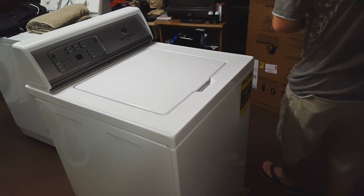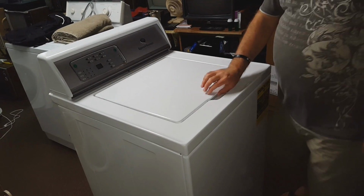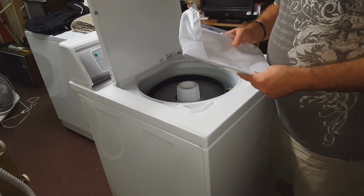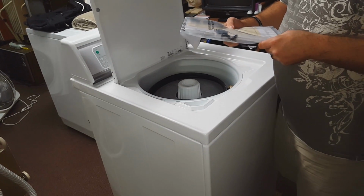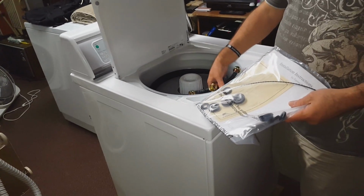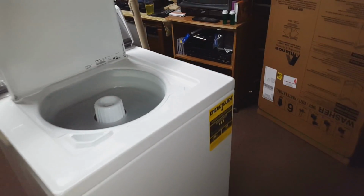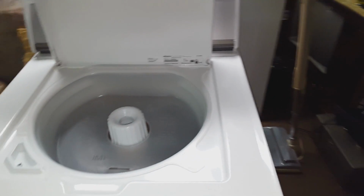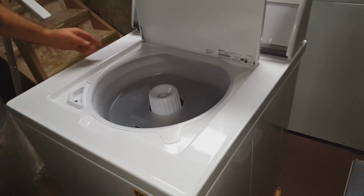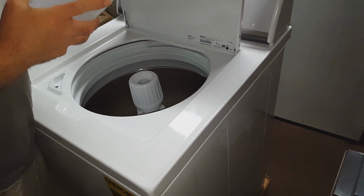These modern washers with the load sensing, balancing, and people buy into that crap. You know why that's in there? Cost cutting. It has nothing to do with features. They got rid of a tub suspension. They got rid of a brake. That's why the lid's locked. This doesn't have a locking lid. You can open it any time. But that's why they have a lid lock. For that reason. There's no brake. There's no suspension. It's all plastic. And it only lasts less than 5 years, if that.